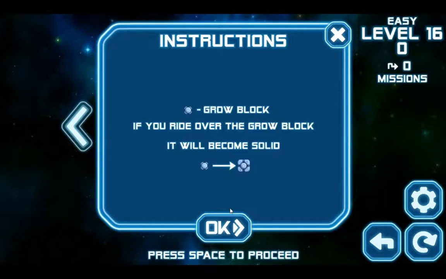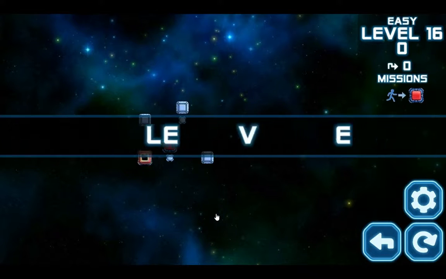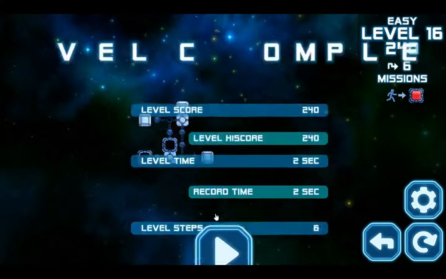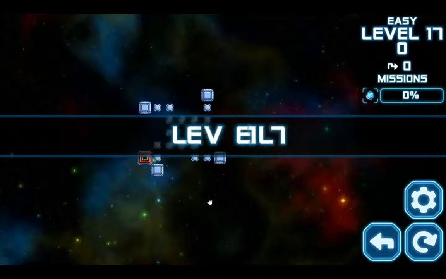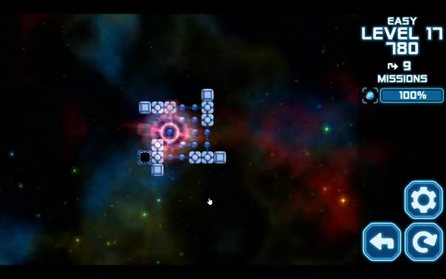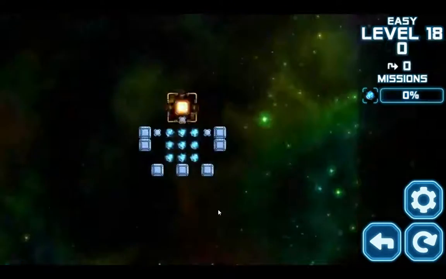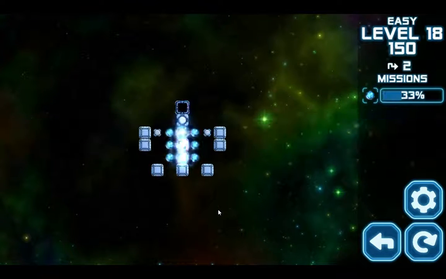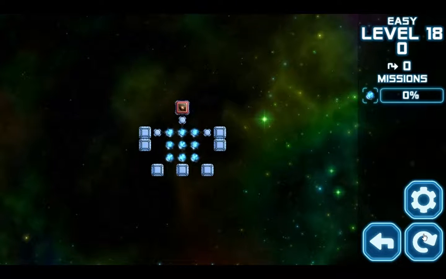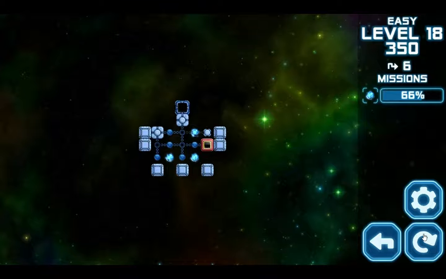Right, a glow block, if you ride over it, it'll become solid. Okay, so that one was pretty obvious. We don't even need to think about it. Right, so they become solid, they become solid, they become solid. Okay, so you're testing my speed of thought here. Right, so that obviously. That's not clever. Yeah, hang on, that's not right.